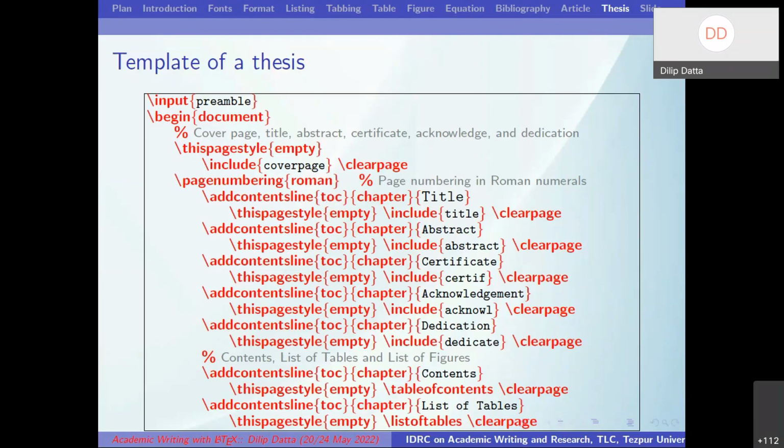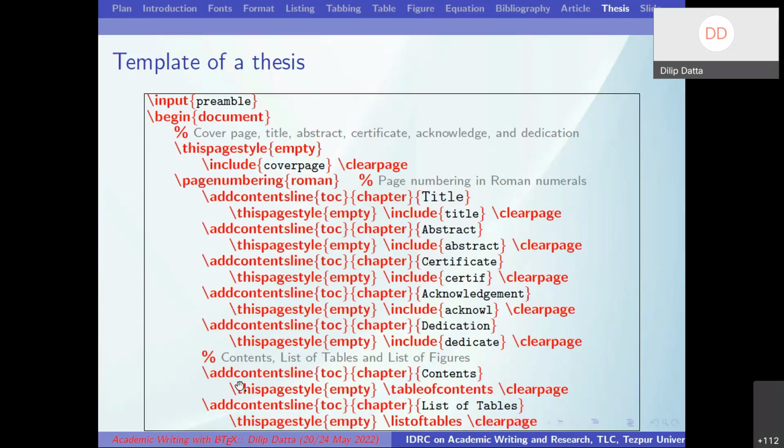Only numbered items are taken automatically, but what I am showing here is that unnumbered items can also be taken into the table of contents using this command, add contents line. In this way, the title, abstract, certificate, acknowledgement, and declaration can all be written in separate files and simply linked here in order.